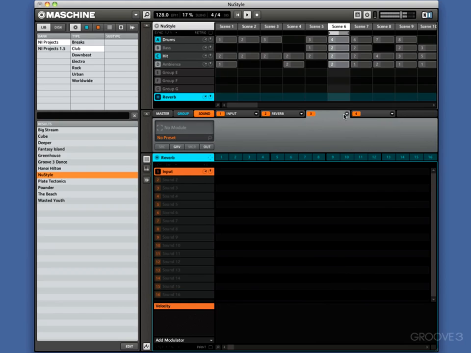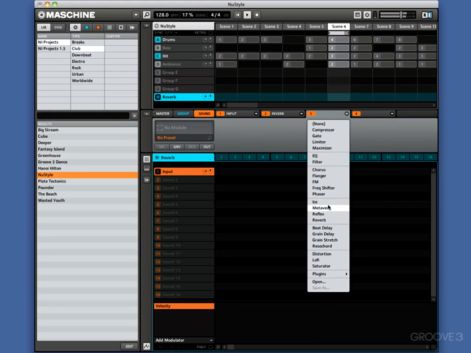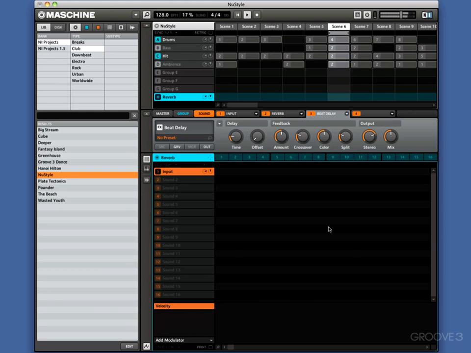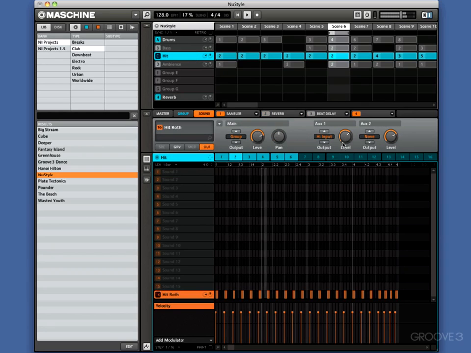Add some more in, create a multi-effect going on. And move them around. And now that's all controlled from our send here.